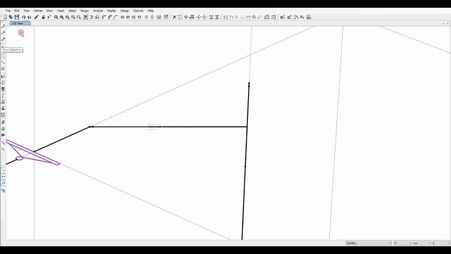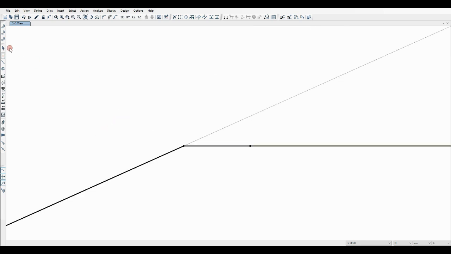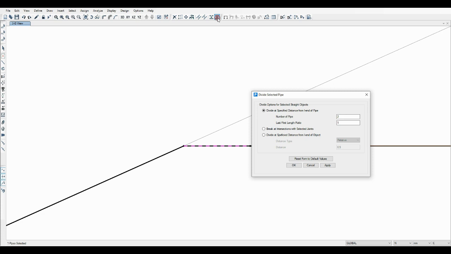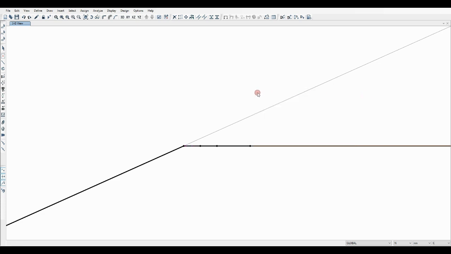Now let's zoom in on the wall section. What we actually want to do is to divide that up and take out a small chunk. We're going to have a flexible anchor bridging that gap. So we use the divide pipe feature. That's also available from the edit menu. Okay, I'll also divide it again. Sometimes it can be useful to have an extra division in case you want to define SIFs on the outgoing pipe. This is the little section we're going to delete. Just hit delete.